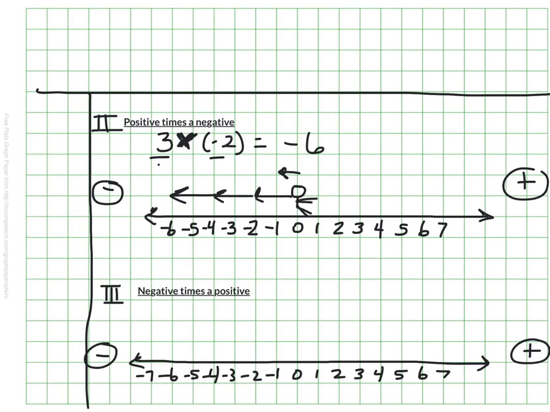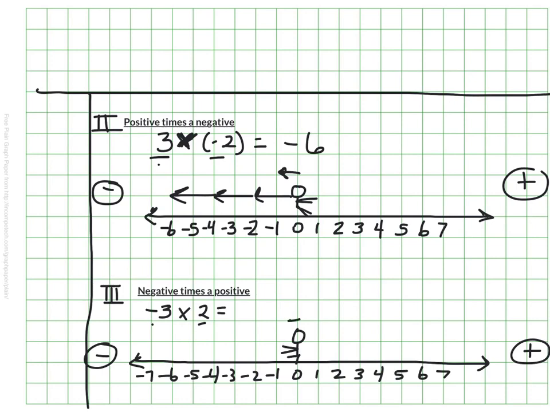And what about a negative times a positive? Again, I'll use a related problem here. Let's do a negative 3 times a positive 2, right? This time, it's a little different. Our first integer is negative, so if we were looking on our number line, we would be facing the negative direction, right? But we're multiplying it by a positive, which means we're going to be moving forward.